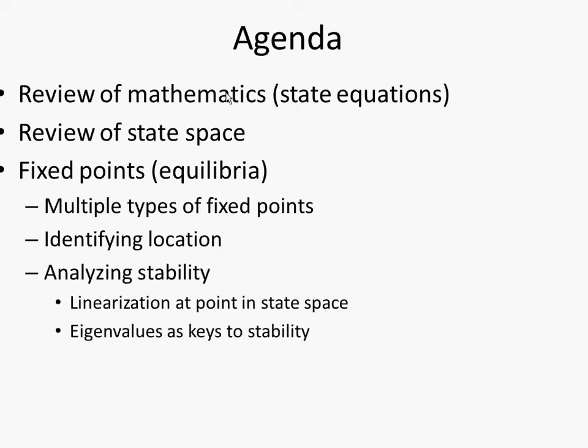We're then going to talk about this issue of fixed points, equilibria. And we're going to talk not only about the locations of these equilibria, where are these points where a system is going to be stable, or excuse me, or where a system is going to reach a sort of equilibrium. But secondly, we're going to talk about the stability. How do you understand whether it's stable at some of these points?